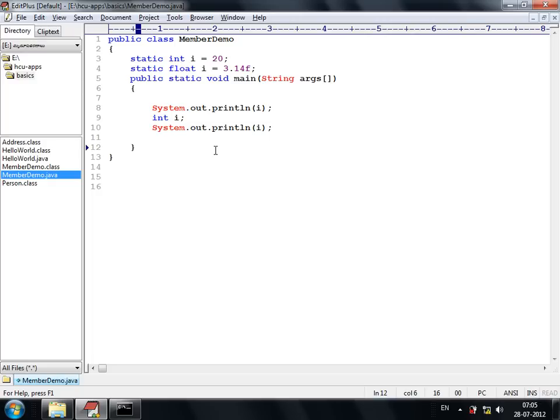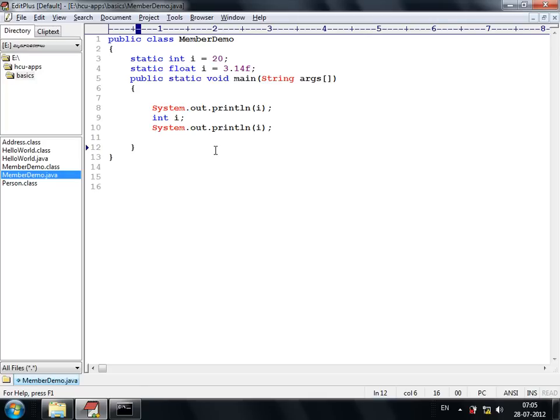Why a method is used and how we should use a method. Okay.